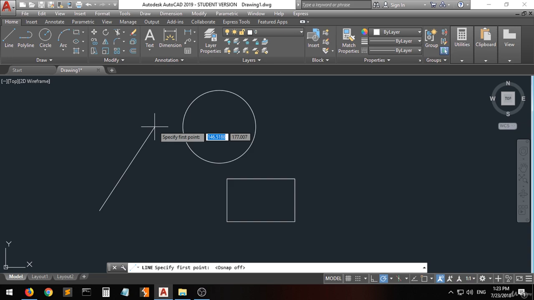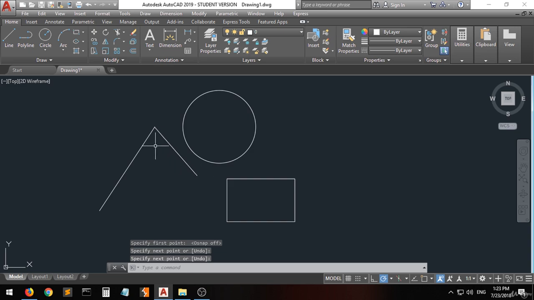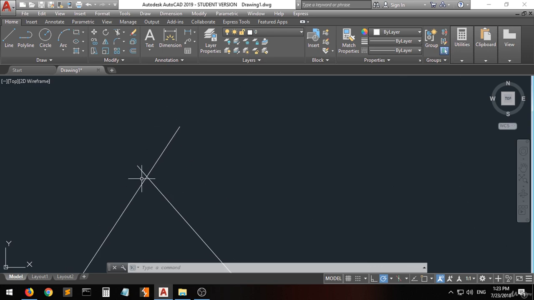Let's try. For example, I did this, and the line has been created. But when you zoom in on this angle in here, you can see that I did not choose the exact endpoint. How can we solve this problem?